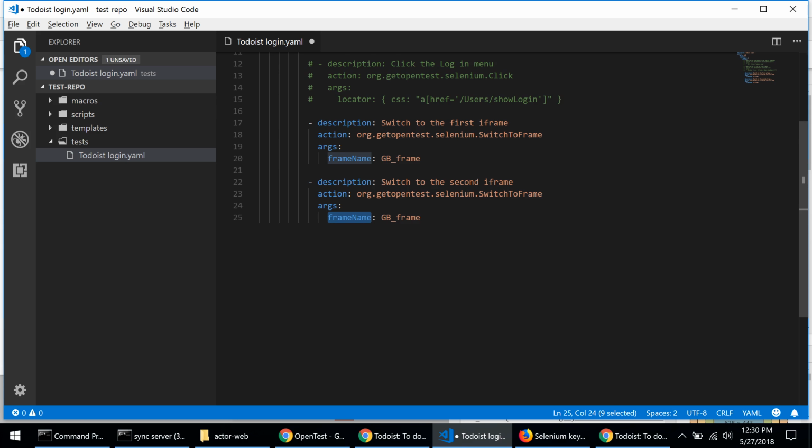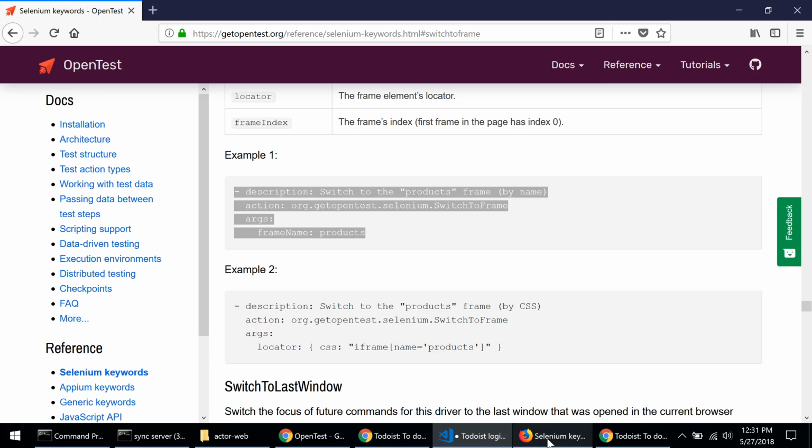We are going to use a locator to identify it. And locators are just objects that have to define one of these properties: ID, CSS, text, if you want to identify an element by text. And you can find them all in the documentation.